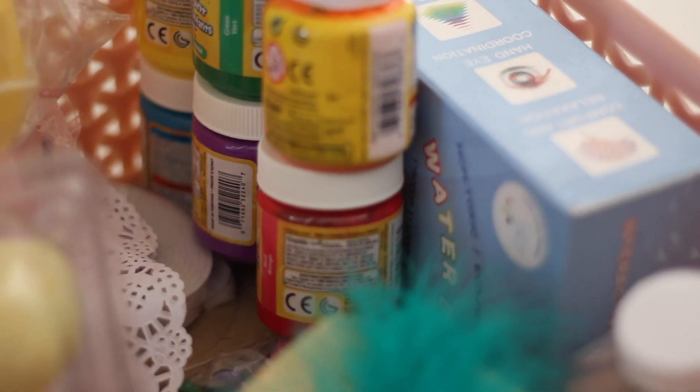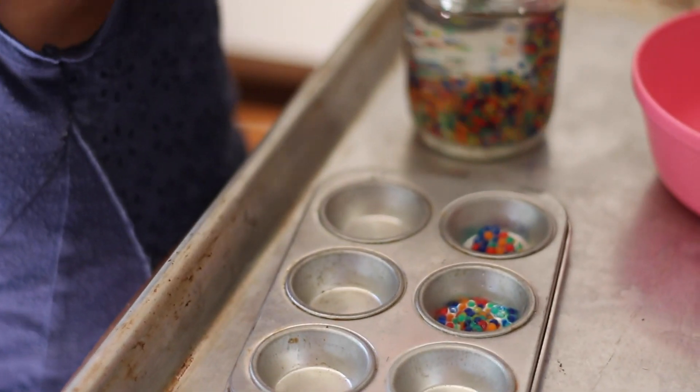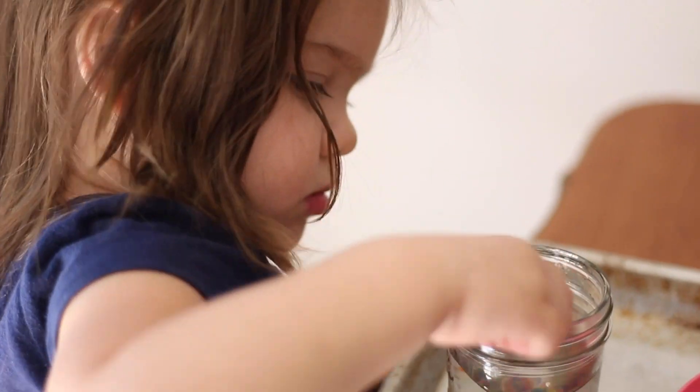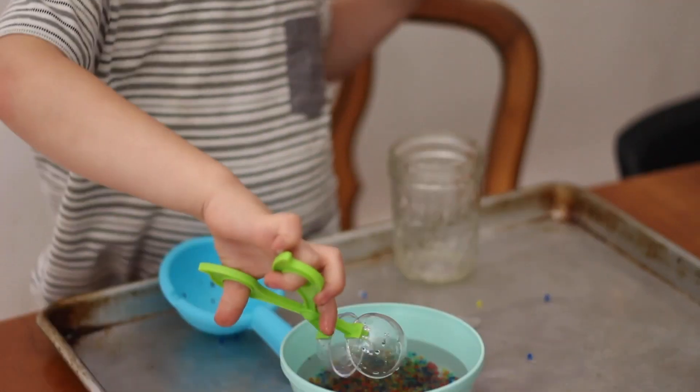I know I said there were going to be five tips, but I do have one bonus idea that I think will be really fun for the fall season, and that is a basket I like to call the rainy day basket. Inside I put crafts, little toys, stickers, and things like that which only come out on a rainy day when we're cooped up in the house. I'll bring it out to calm things down or get the kids busy with something fun and special — like boxes they can decorate with rhinestones, googly eyes, or feathers, or paints to paint rocks. I go online, find fun craft ideas, and put everything needed for that craft in the box. It's something I can give the kids to do alone or we can do together as a family.